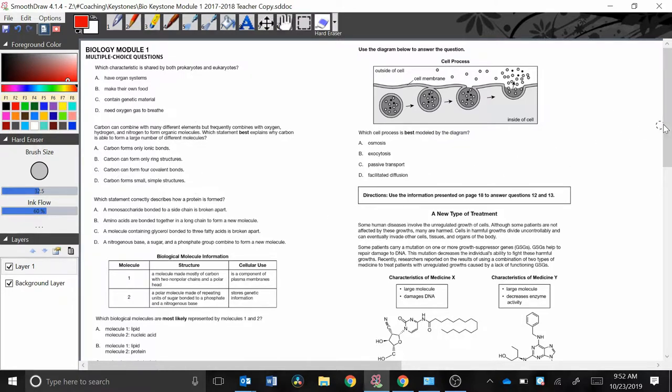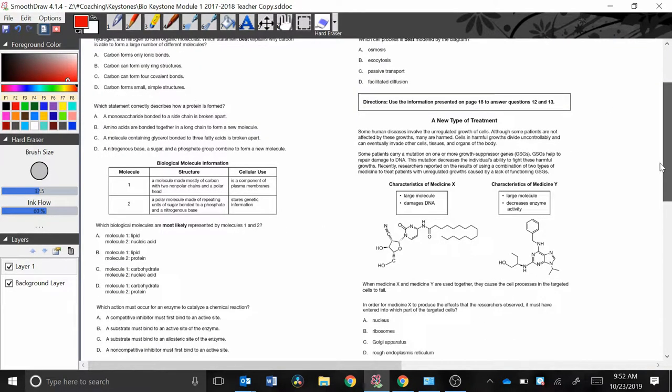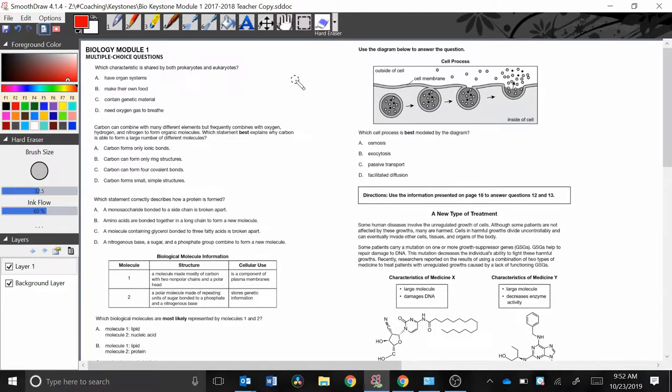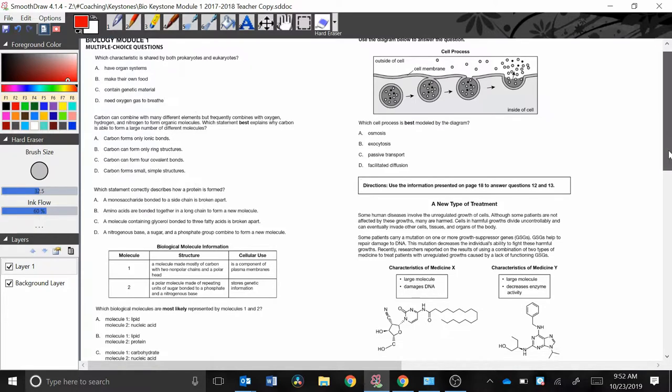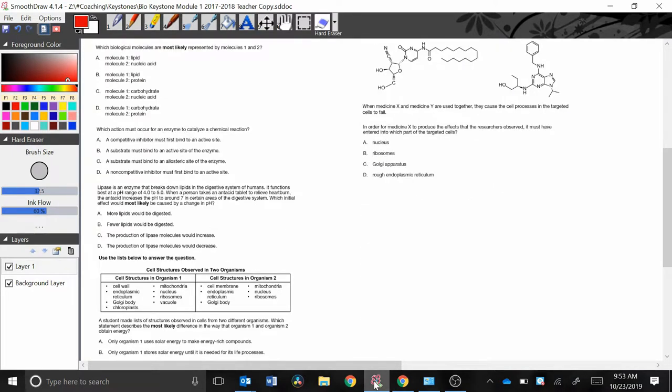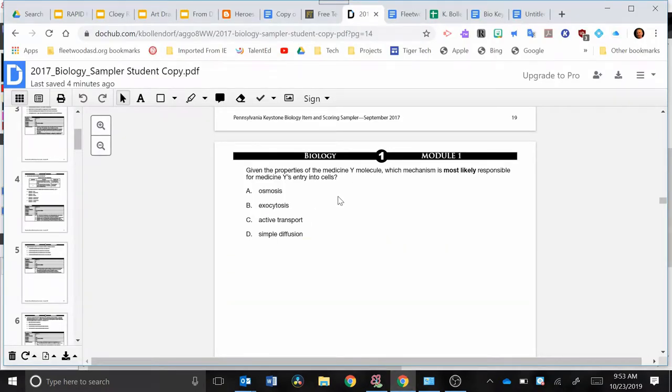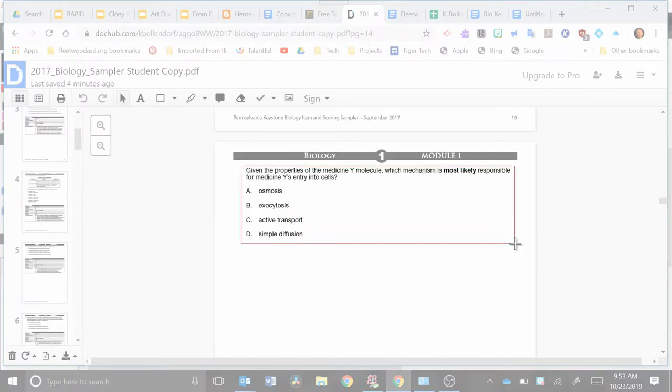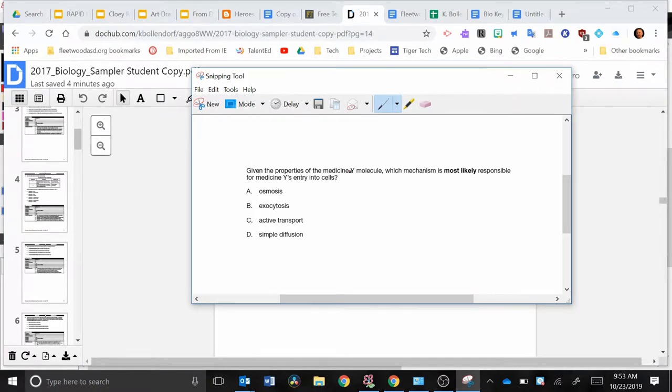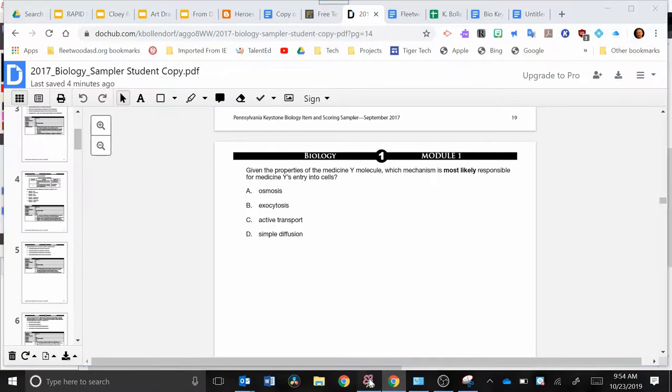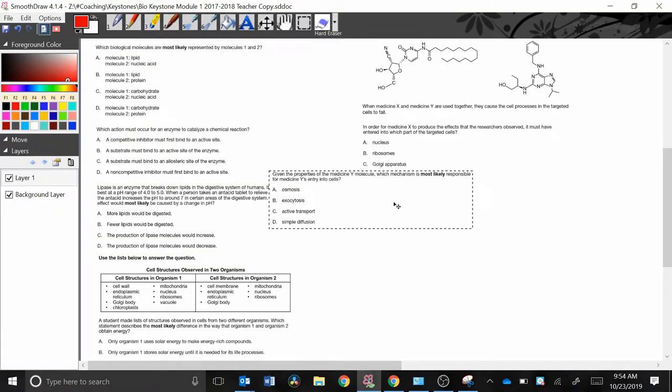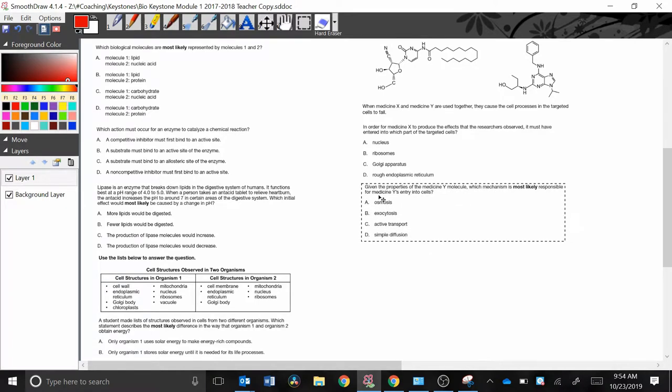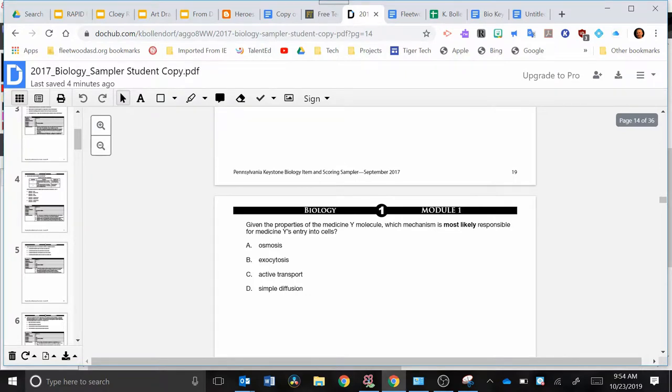What you're seeing here is something I've been working on a little bit for some of the high school teachers. And I took off the question numbers here so that we can renumber it because what we're going to do is combine the questions from the 2017 test and the 2018 test into one large test. All right, let me show you how to add new questions to this document. What I do is I go back here to my questions. Again, I'm going to hit the function print screen with a little picture of a little scissors on it that brings up my snipping tool. And then what I'm going to do is create this, drag this box to what I want to snip. I'm going to hit Control-C. Reduce that. I go back here. I hit Control-V. And then I just move it to where I need to in this document. Like that.